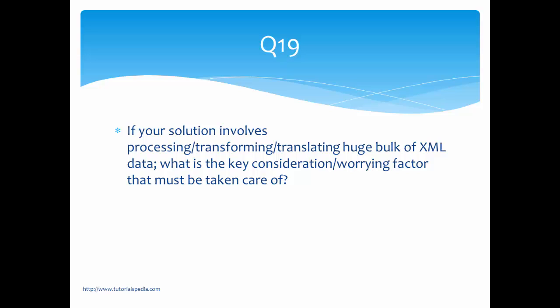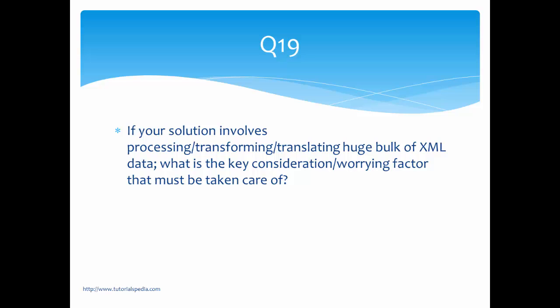Also, other process configuration should be taken into consideration. For example, how many instances of the process should be in the memory, what should be the flow limit, what should be the next jobs, and these are all the parameters that you should properly configure in this type of solution.